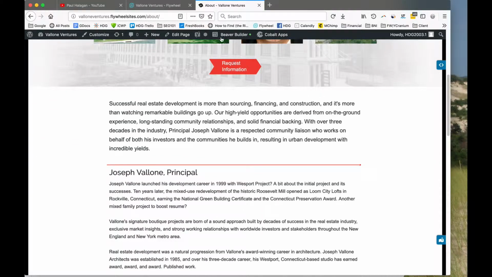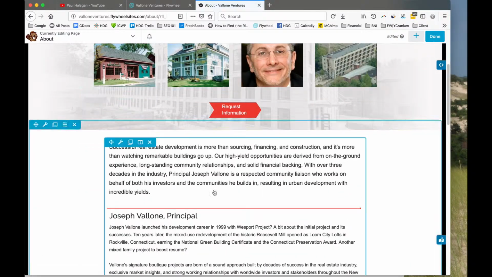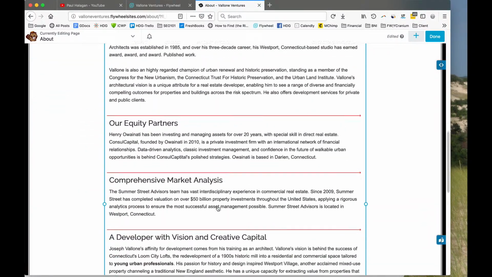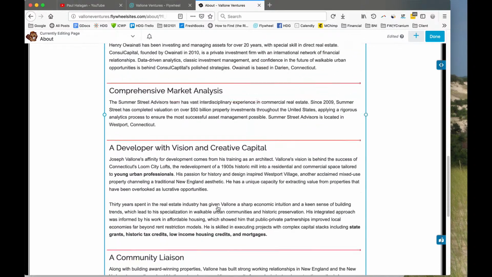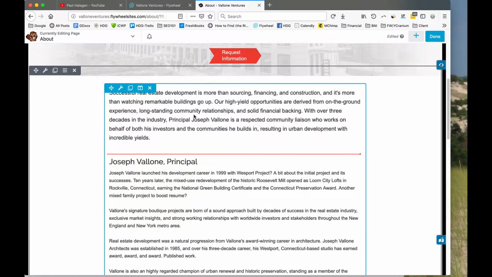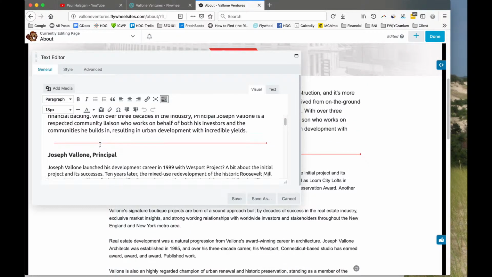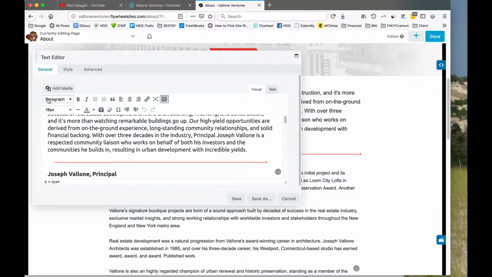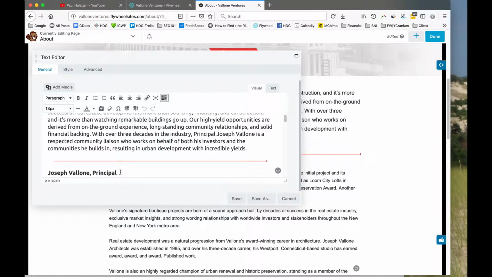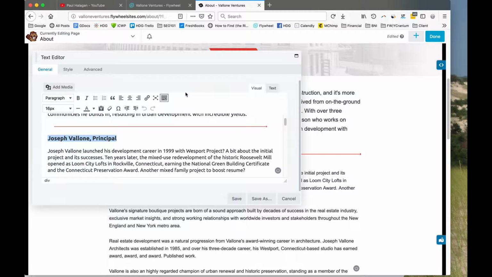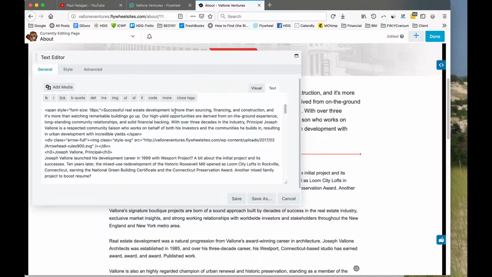And as far as editing the text, again, if we click on Beaver Builder and we come down here, we'll see this is just one long text panel. If you click on it, you'll see that there's type. If you highlight the type, you'll see up here it says paragraph. If you click on this piece, there are styles set in there, and those styles are in the HTML side of the site.